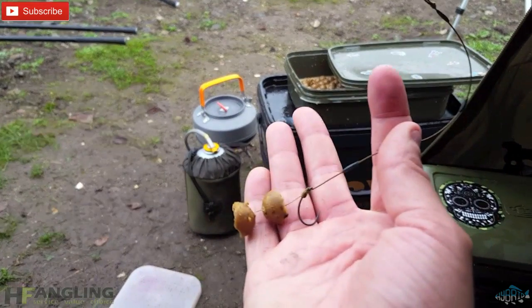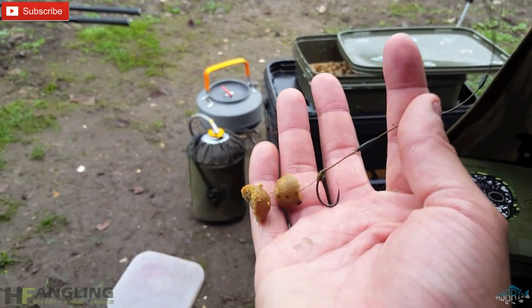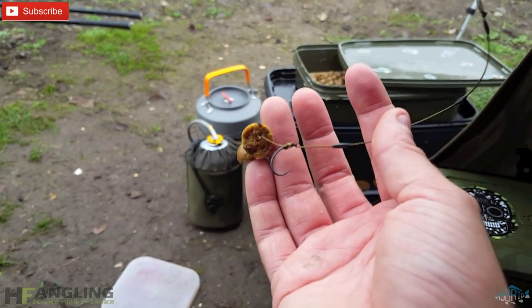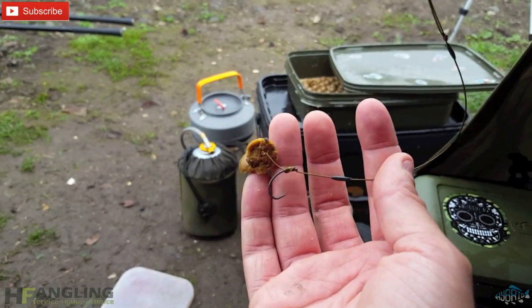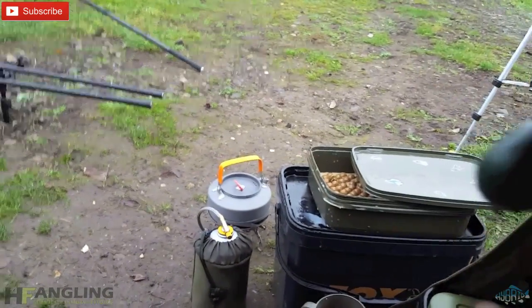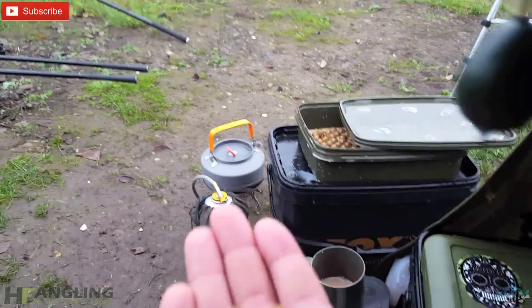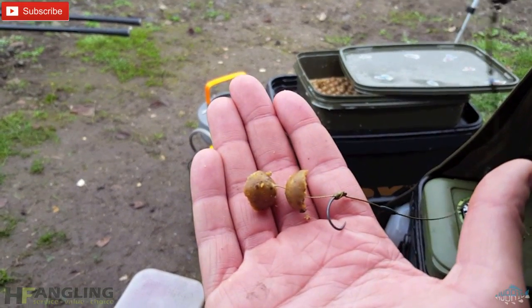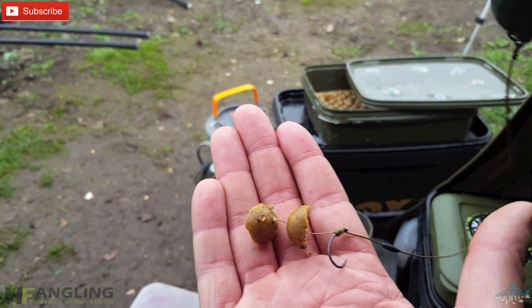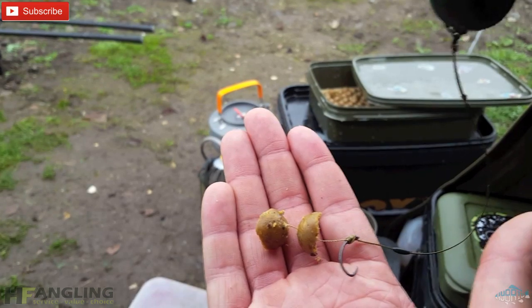Really effective little rig, really simple. It's just a normal rig. It's one actually Daryl Peck uses a hell of a lot, I think, for his wafters and his bottom baits. It's just normal knotless really. Nothing special about it. I've also got a back lead on this one as well, on the lead-free leader. Keep it all pinned down, proper sneaky, get in there without them seeing it, and hopefully snag one.